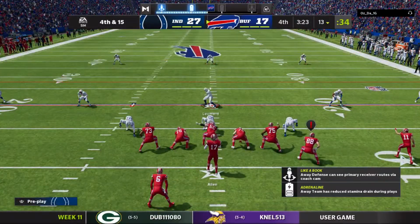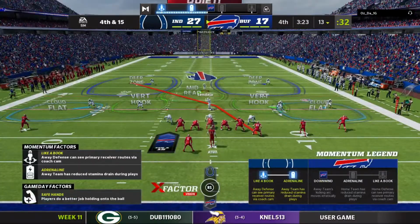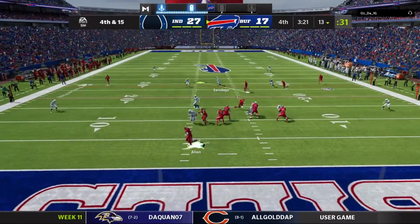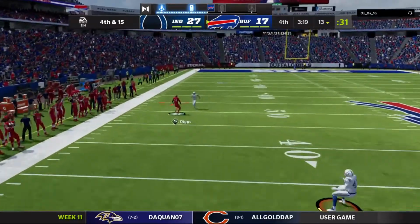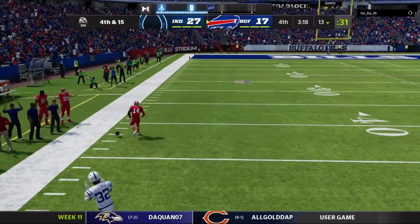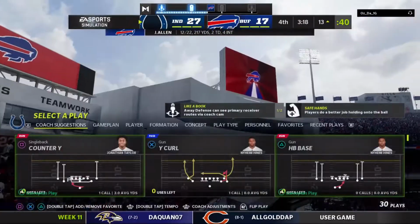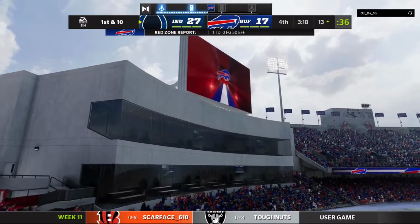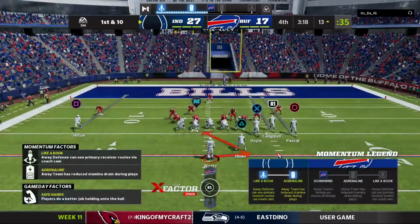And they're indeed going to go for it here on fourth down. So trailing here in the last quarter, let's see how this plays out. One final try here for Allen. Going deep for Diggs. And this one is incomplete. Boy, it looked like he had it and dropped it. And now possession will go over inside the 15-yard line.